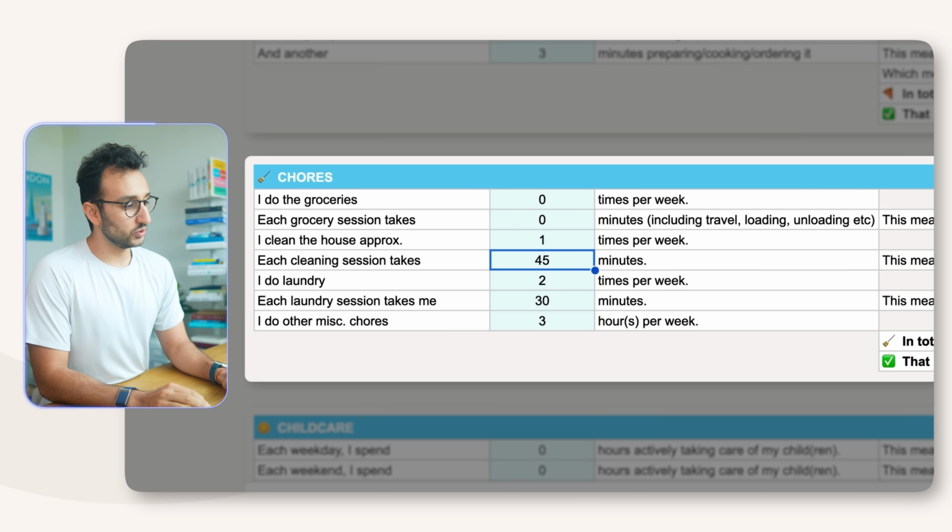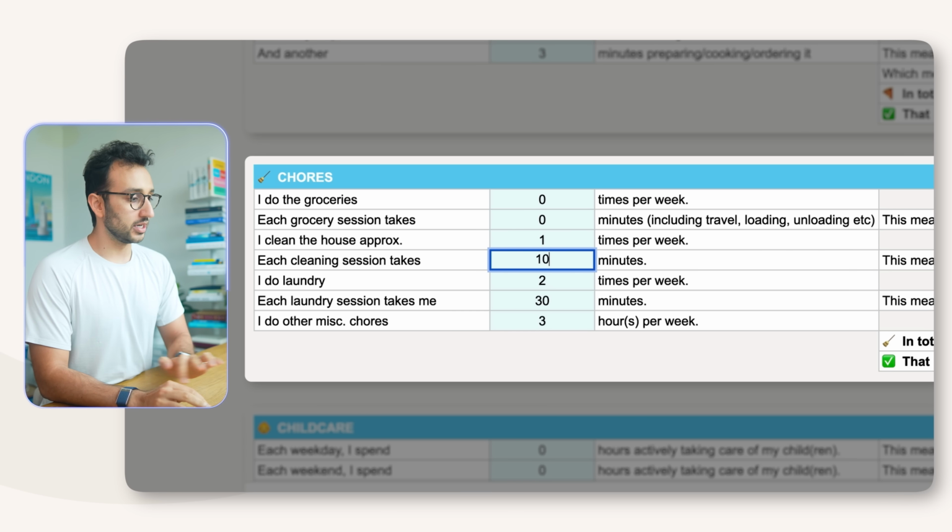Is that a good thing? I'm not saying it is, but this is what my life was like. I cleaned the house maybe once a week, and I would say it took me about 10 minutes. A couple of months into my job as a doctor, I also decided the house was getting into too much of a state of squalor, and so we got a cleaner to come in every other week for like 2 hours. Being able to outsource cleaning cut down a lot of this time.